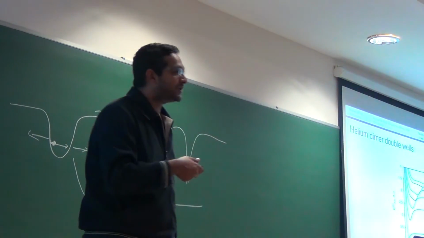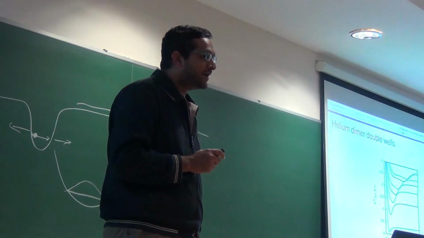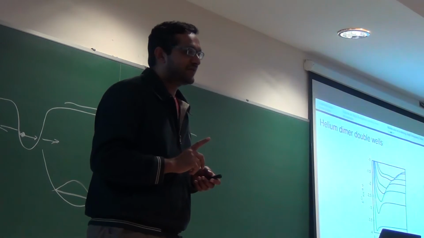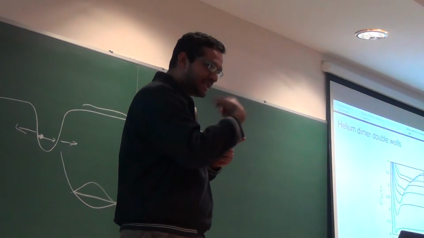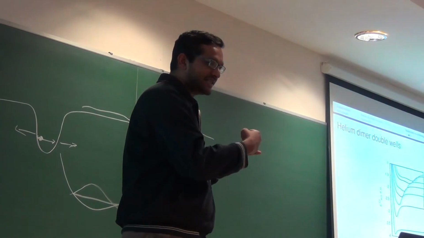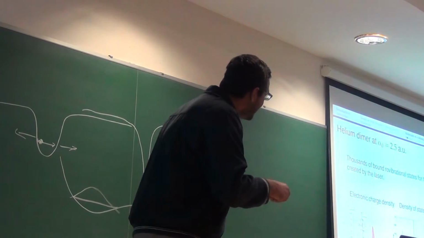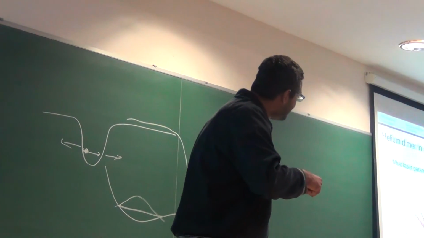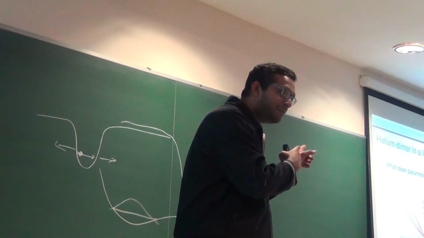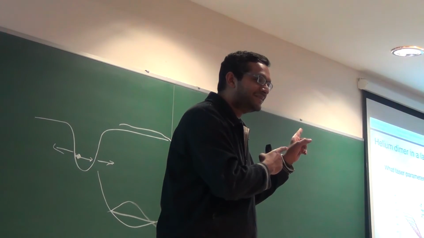So the next thing we thought about is that the shape of the potential would depend on the laser field. It would depend on the symmetry of the laser. In this particular case, we have taken a laser which has an electric field polarization along the z direction. That's one thing which I should also mention: you have an evidence for alignment. In fact, we found the maximum well depth when the molecule was completely aligned in the direction of the laser. So it's a different way of looking at it.